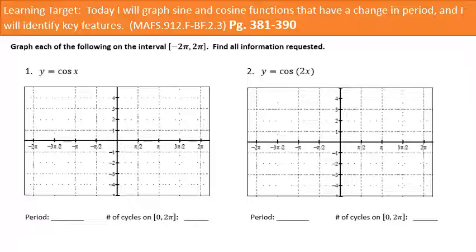Graphing cosine. By now, hopefully this is pretty straightforward. We just got to remember cosine starts with what? Starts with 1. So we graph those points: 1, 0, -1, 0, 1. And notice how we've always done this. We've spaced these out so that each step is a pi over 2 horizontal distance. So we go from 0 to pi over 2 to pi to 3 pi over 2 to 2 pi. And then from 0 to 2 pi, we see one full cycle or one full wave. So we start at the top, we fall all the way down to the bottom, we come all the way back up, and it's one full cycle.